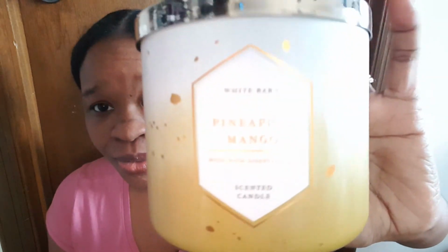Scale of 1 to 10. When you take it off, it smells good. When you burn it, it's okay. It's not as strong. So far as the throw, if I put this one in my bathroom and want it to fill up the whole house, it's probably only going to make it to the end of the hallway or maybe the family room. This throw isn't that good, but it does smell good. It does make your house smell very fruity, but the throw is not good. So from a scale of 1 to 10, I give it a 7 so far as the throw on it.